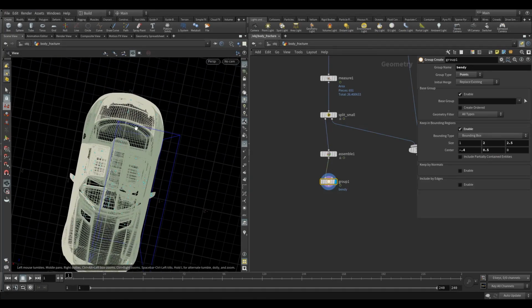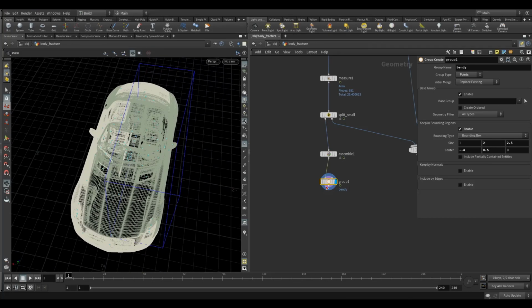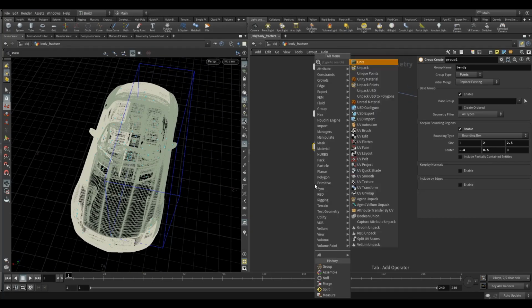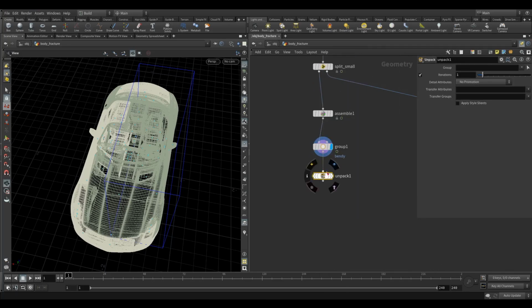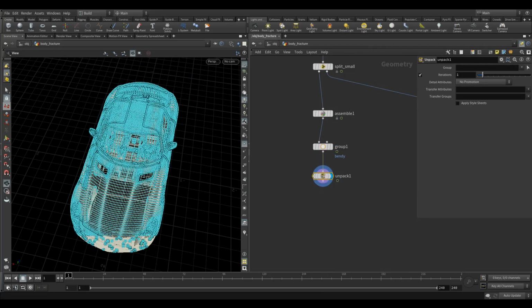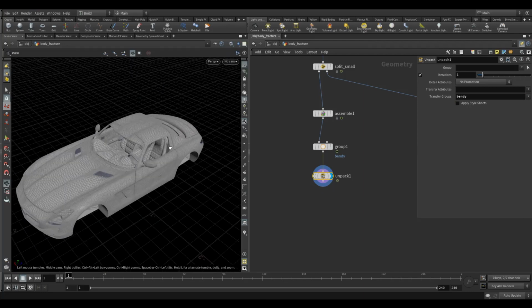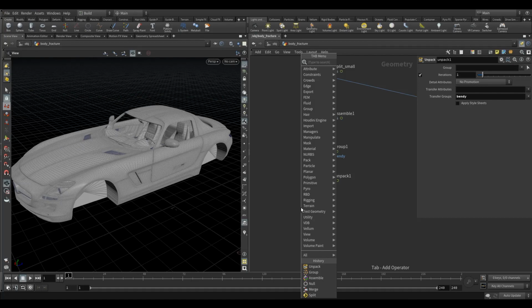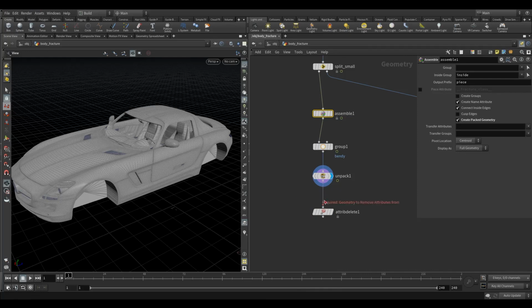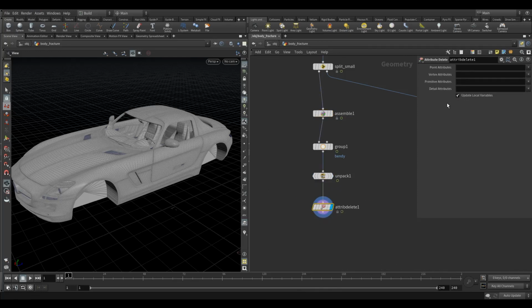You can see we're losing the back, the front, and the right hand side. Then we can just unpack that. Don't want it to stay packed. We'll have to transfer that group from the packed geometry onto the unpacked, full geometry. Let's turn that back to normal. Delete the name attributes, because this will generate a name attribute, but we don't want to do that yet. We'll do that at the end before we simulate. So it should be here, the name, there we go.